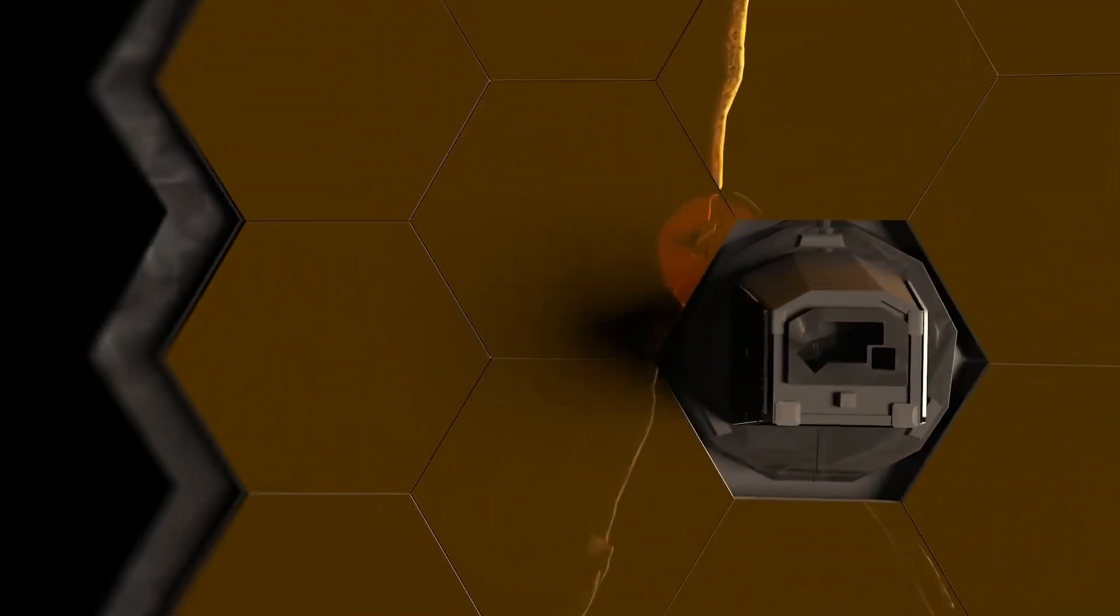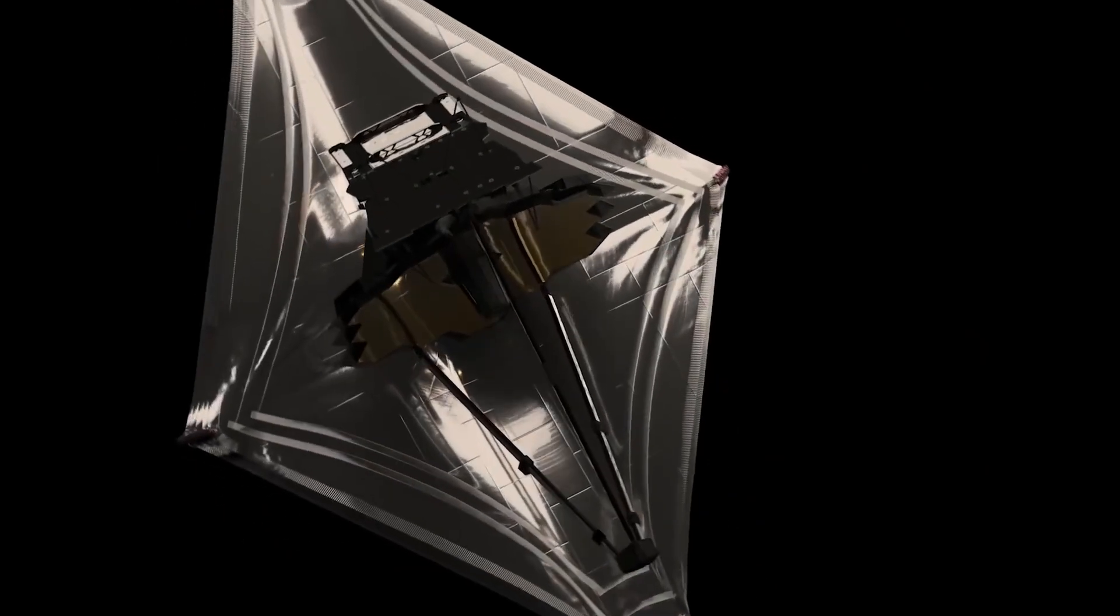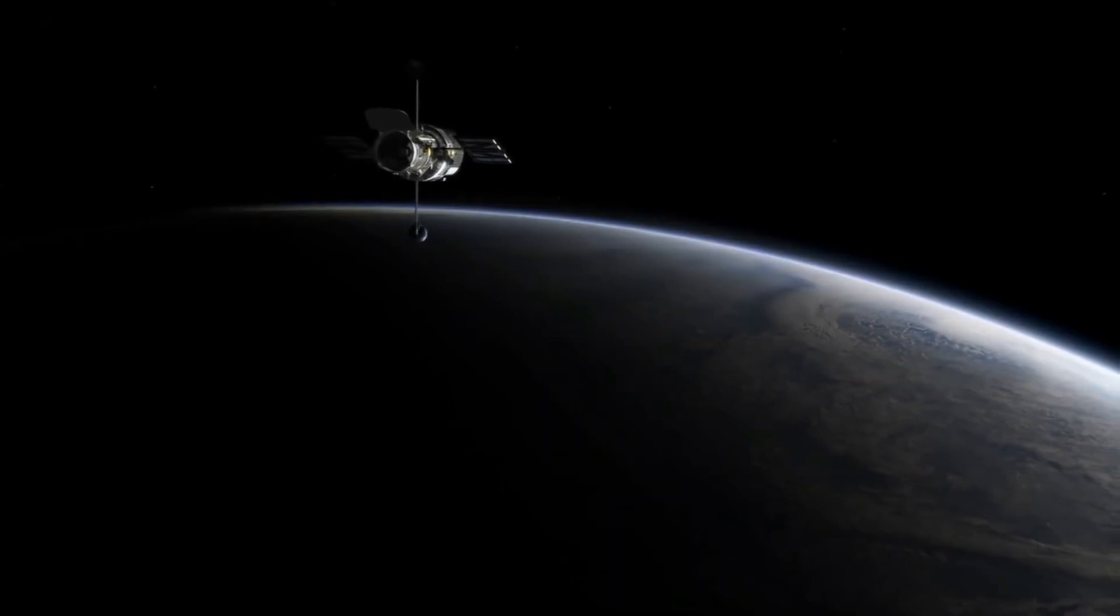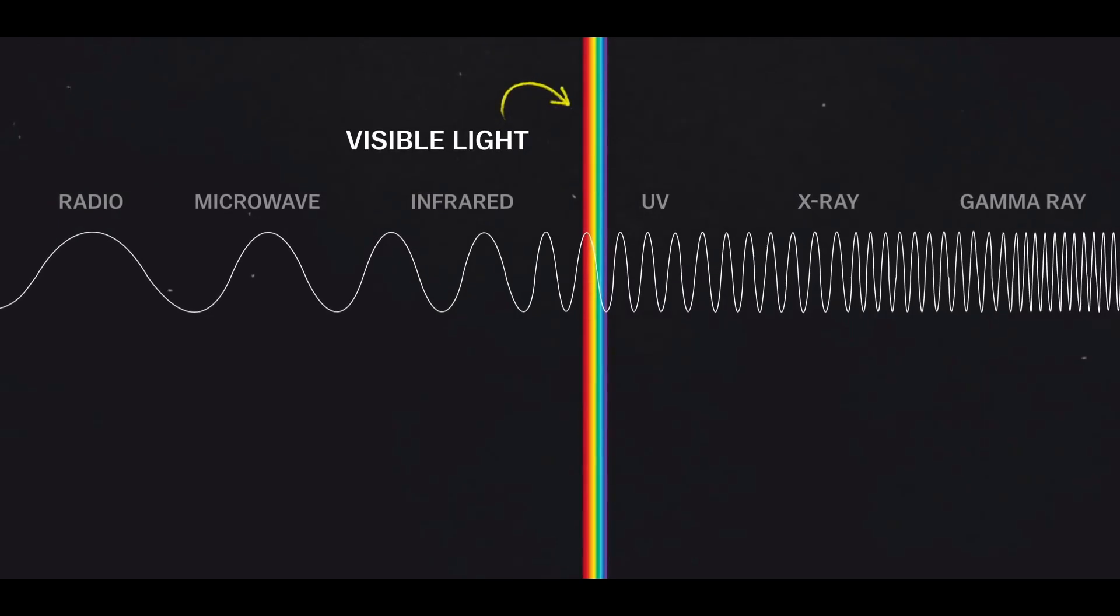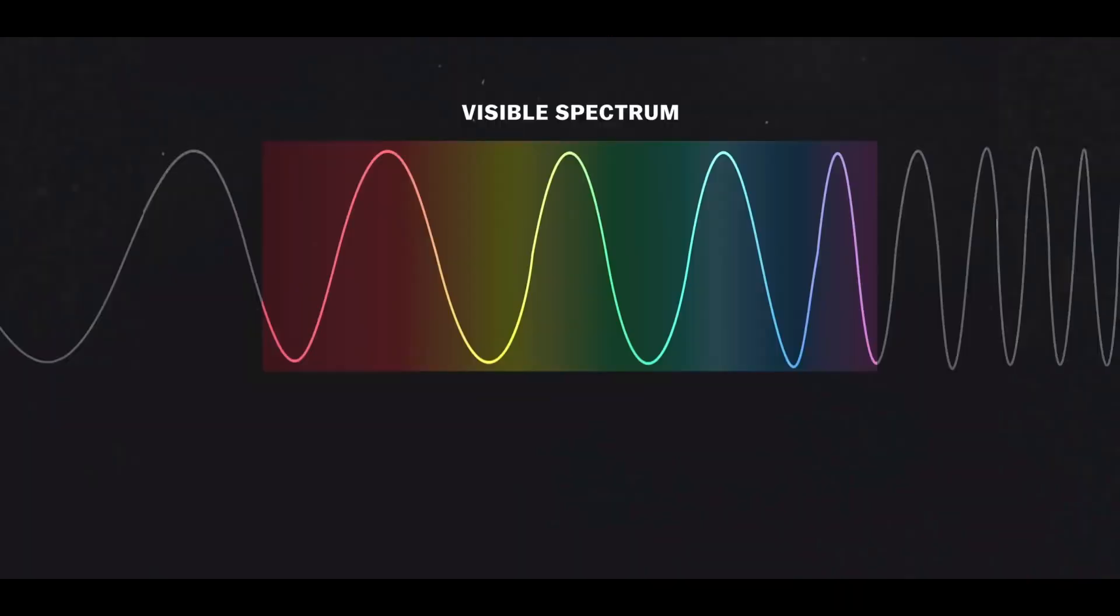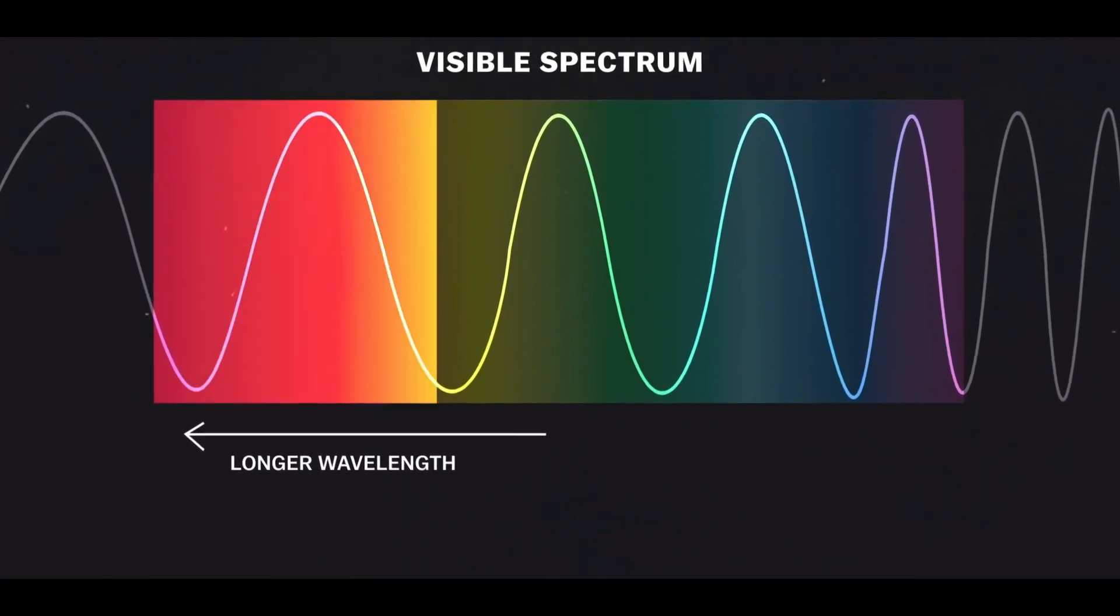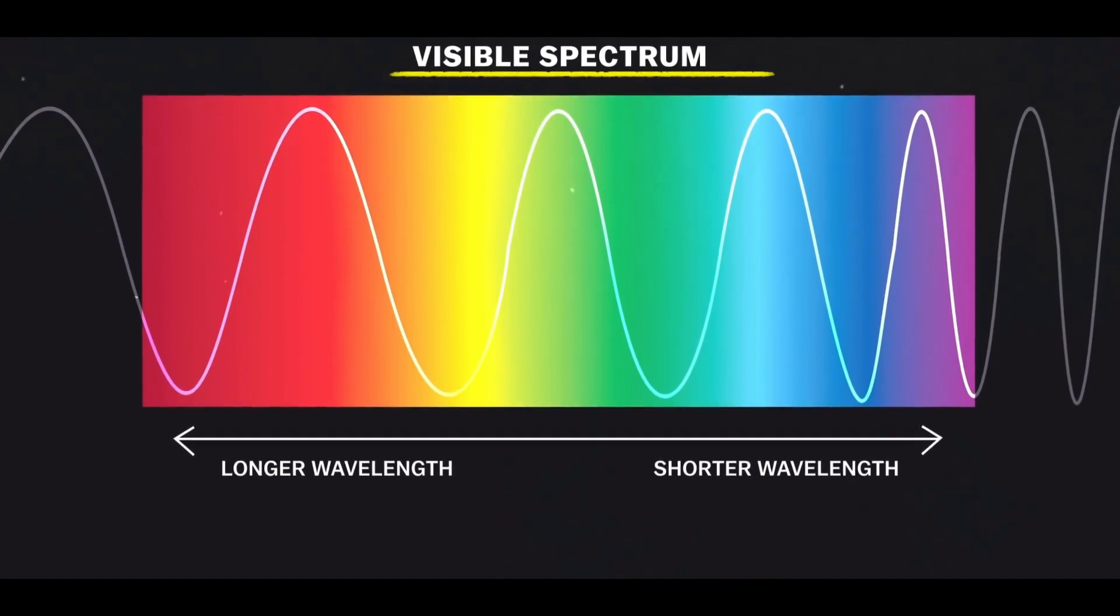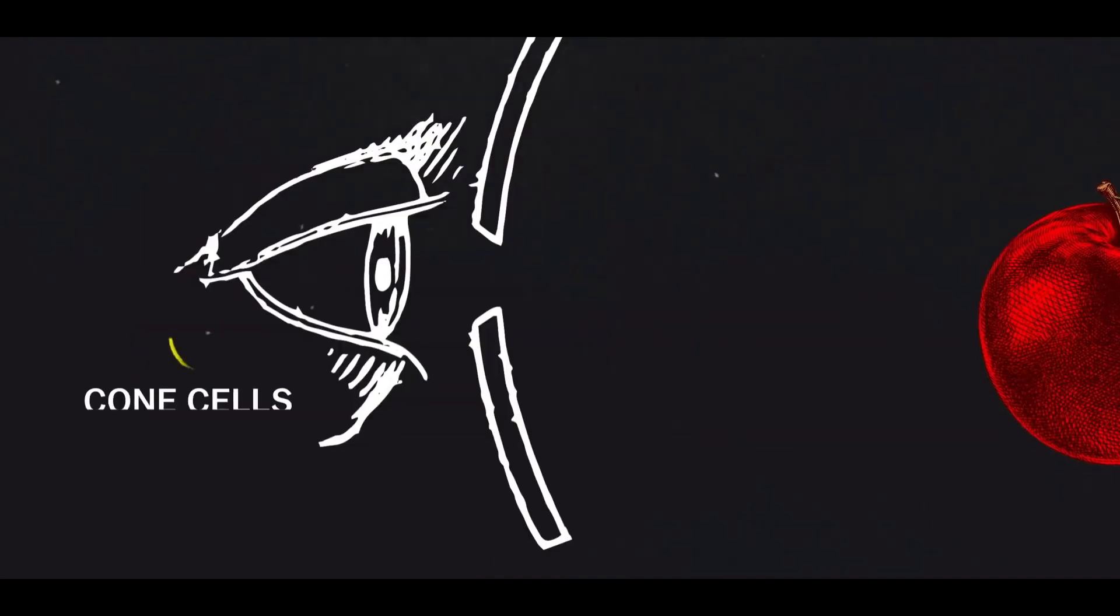Now that we know when the very first images will be coming, how will the James Webb Telescope obtain those images? Well, without getting too much into detail, the telescope will make use of the infrared radiation that is emitted by objects in space. This will be done with the help of four instruments built into the telescope. These instruments each have a role to play, and they will be working hand in hand to ensure the best quality pictures have been released.